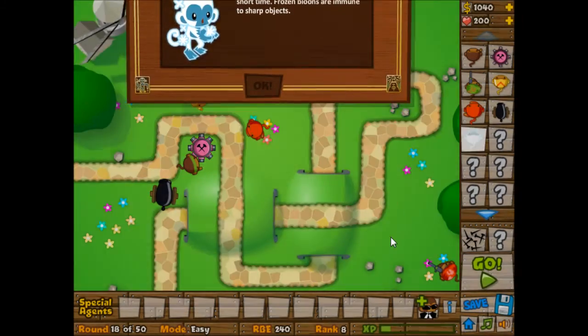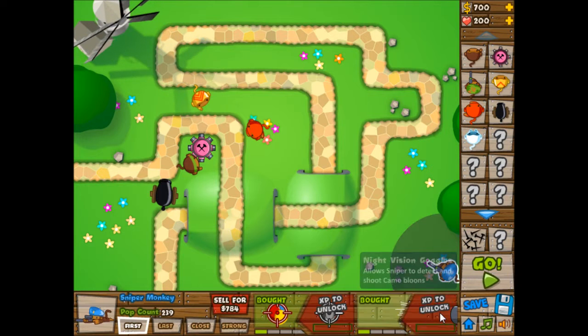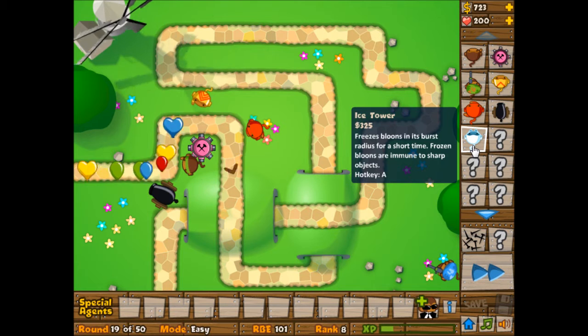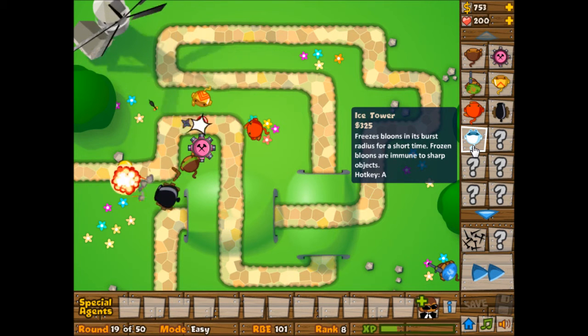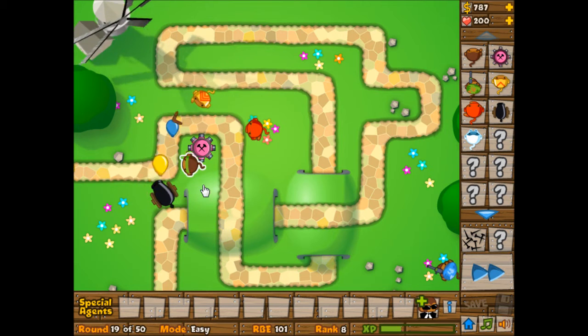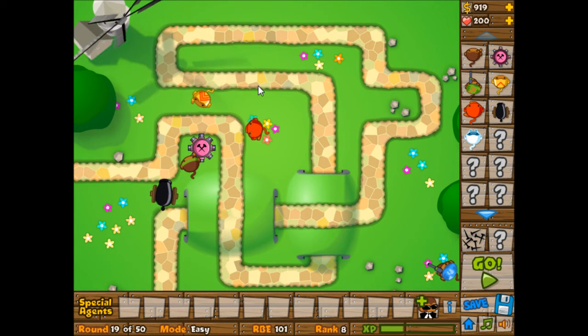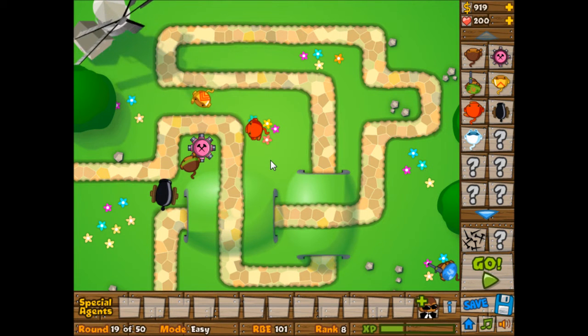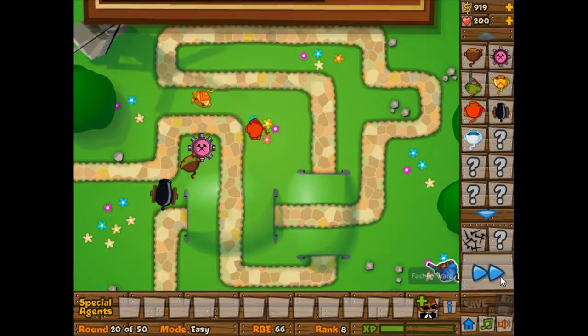And we've got Ice Tower. So Ice Tower is absolutely useless in my opinion. I don't like using it. Some people do. I don't. It freezes balloons in a burst radius for a short time. Frozen balloons are immune to sharp objects. That is where it really comes in. So these guys can actually pop the frozen balloons, but everything else here cannot until we get Sonic Boom, and then still everything else cannot. So only 2 of our towers will actually be able to pop the iced balloons. So I don't really see a use in it.